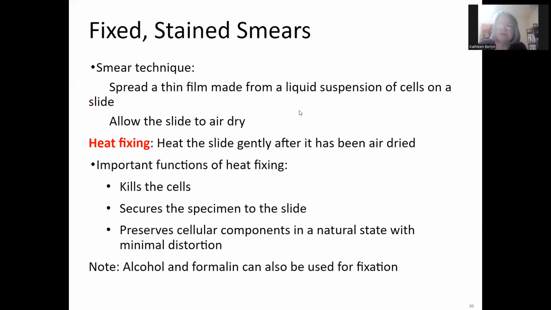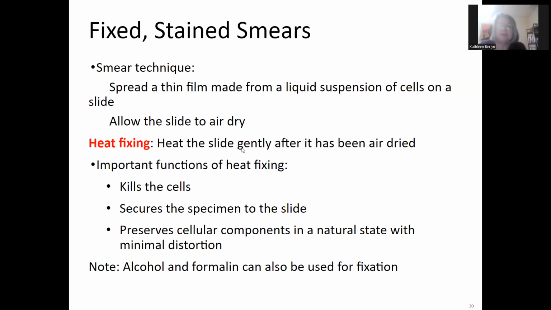But most of the time in our class, we're going to be doing what we call fixed stain slides, where we prepare the slides, make a smear, and then stain the smear. A smear is where you take a little bit of the sample, the bacteria, and spread it onto the slide, usually in the size of about a dime or a nickel. You spread it in either a drop of water or a loopful if it's in a broth. You'll let it air dry. Then you heat fix it. You run it through the flame briefly.